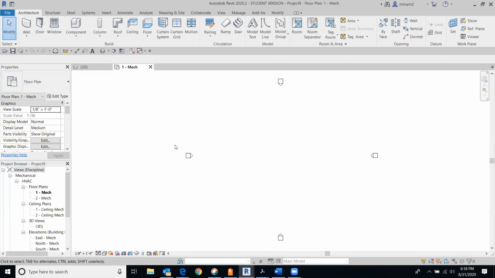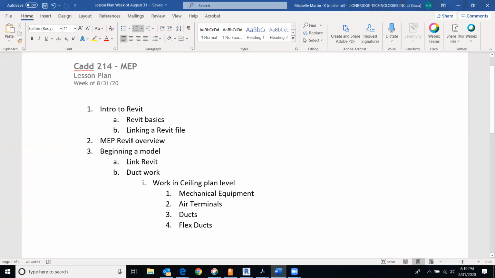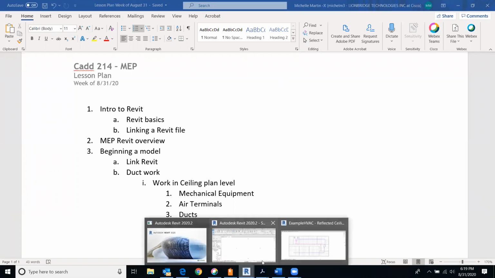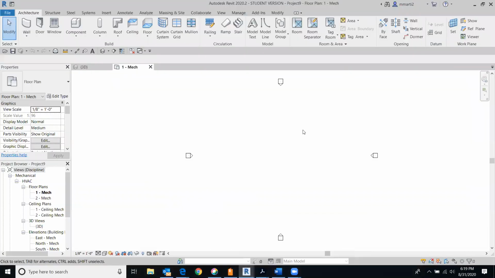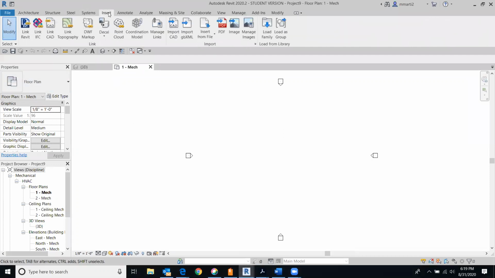With my mechanical template open, what we're going to do is link the Revit file at this point. In order to link that file, we go into the Insert tab, to the Link panel, and the Link Revit tool.